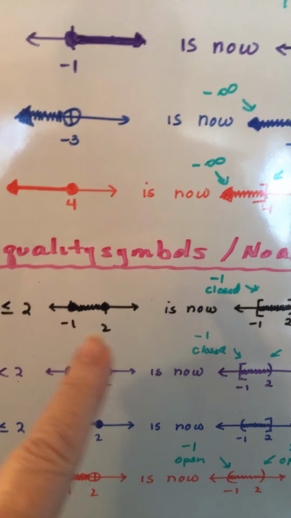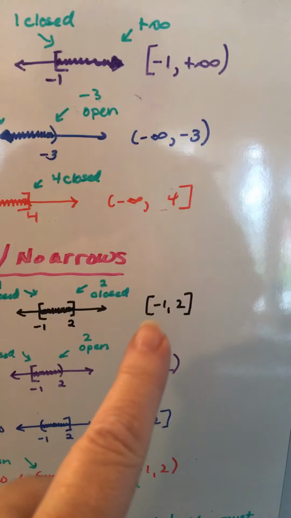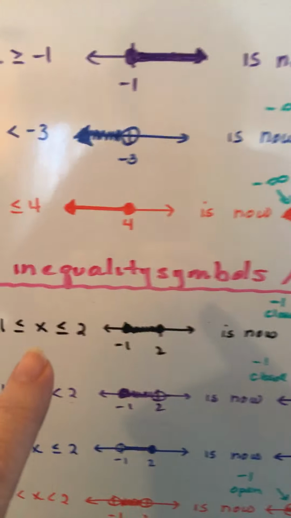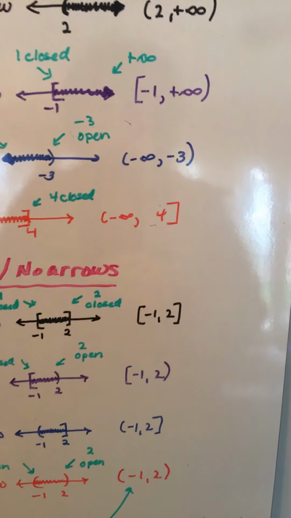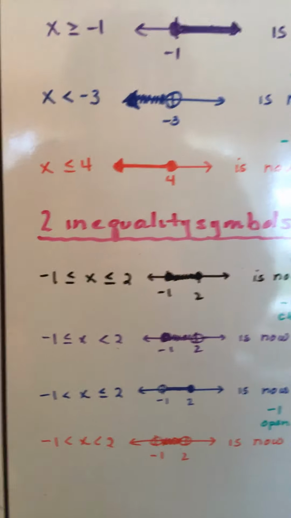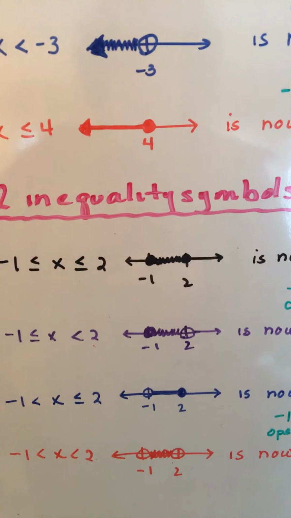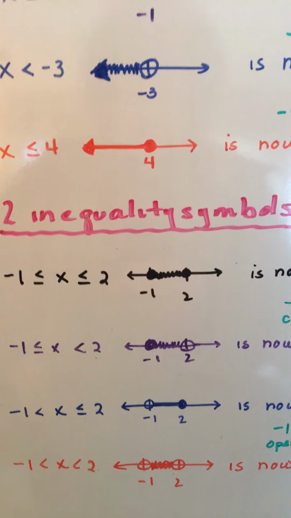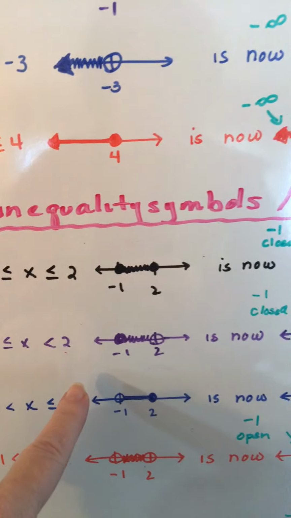Again, I want these two ordered pairs. This will be the first number, second number. So -1, 2. These were both closed. So the left side with the left bracket, the right side with the right bracket. Now the next one, the left one is closed, the right one isn't. I must write my ordered pair, so to speak, in this order, -1, 2.